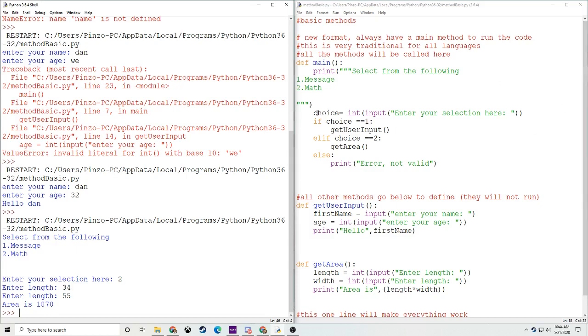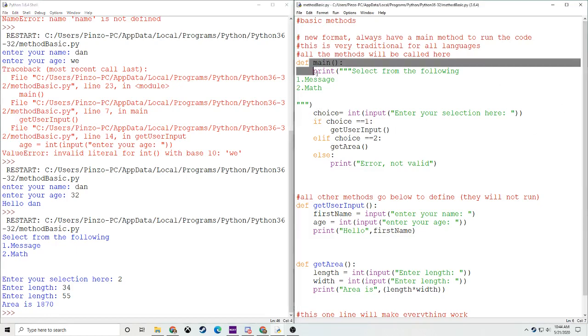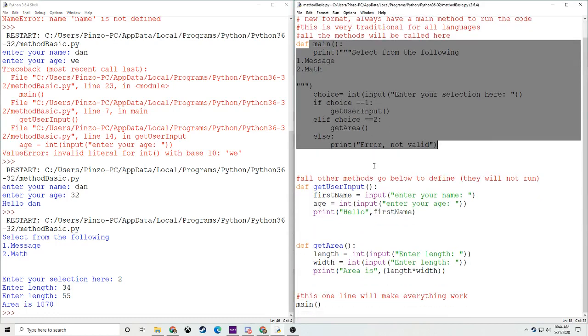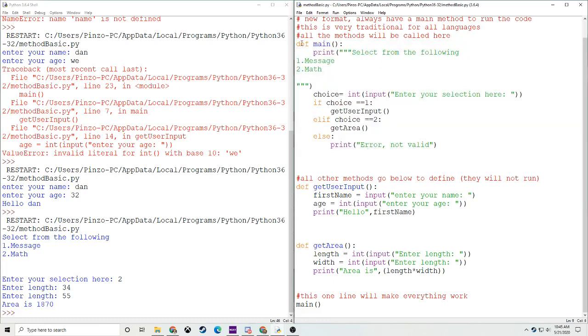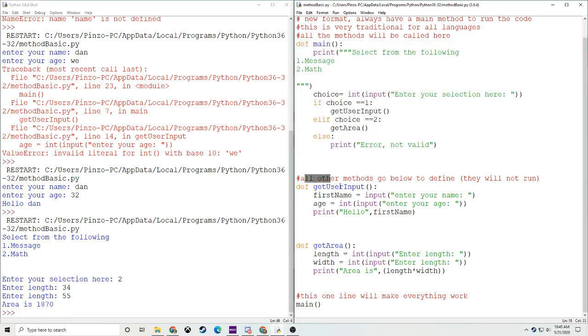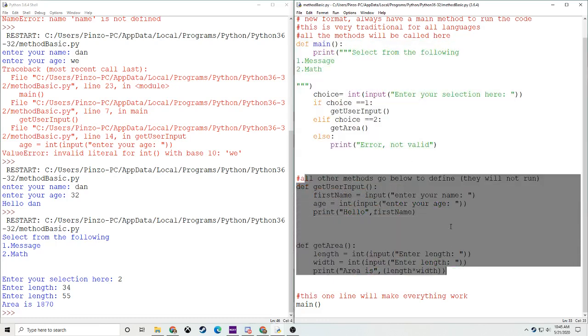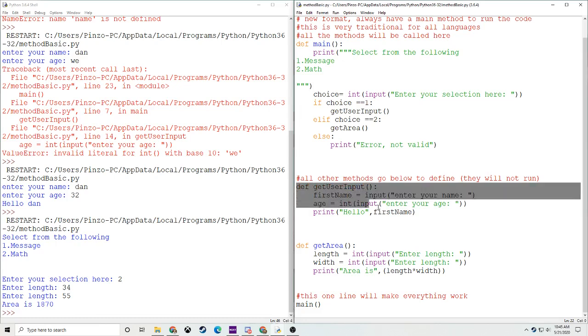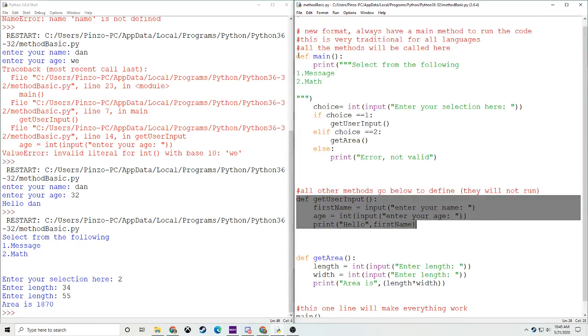So here is how you can use if statements inside of here. We can use loops inside these methods. These methods aren't stuck with just being a print, an input. All the code we've been doing up to now works inside of these methods. What you want to do for good practice is start with your main, make that be the starting point of your code, and then have all other methods that we are going to define here. And so these are method definitions. Even this main is a method definition.